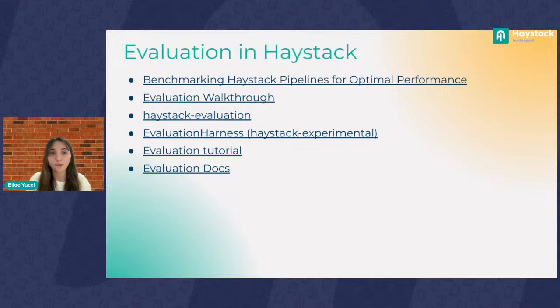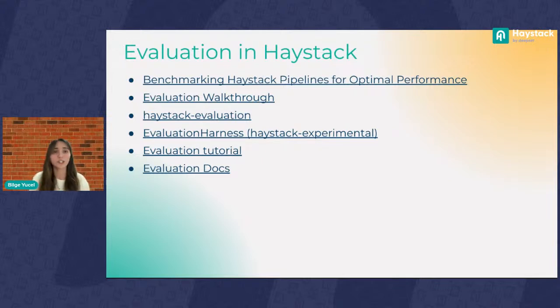Then we have an evaluation walkthrough. It takes you step by step through what to do to evaluate any pipeline that you have with Haystack. Then we have Haystack evaluation. It's a GitHub repository where we keep some data sets, some architectures, and Python scripts that you can use to evaluate those architectures, and the data set that you can use, of course, to evaluate your pipelines.